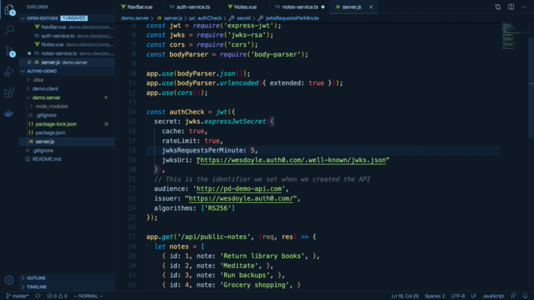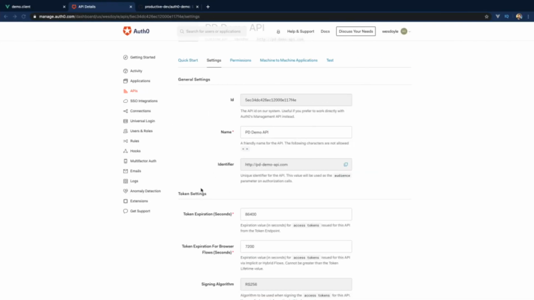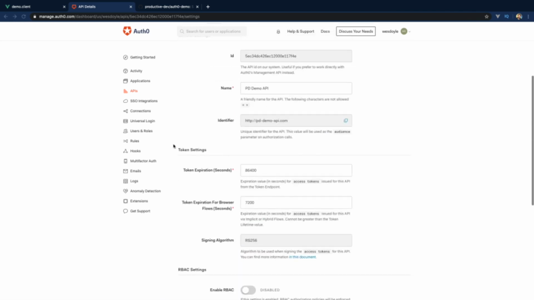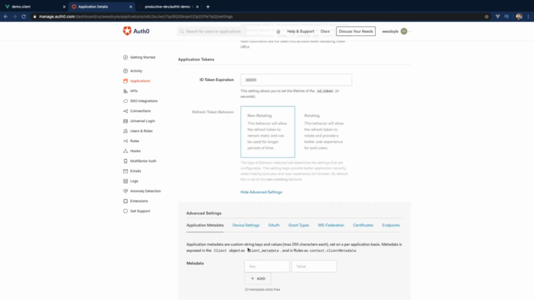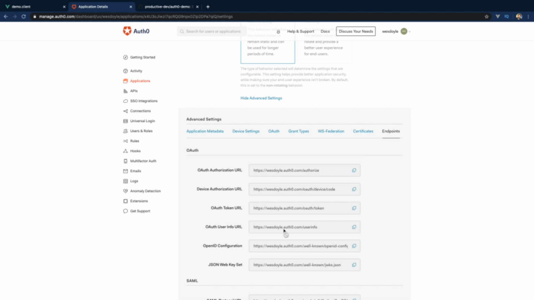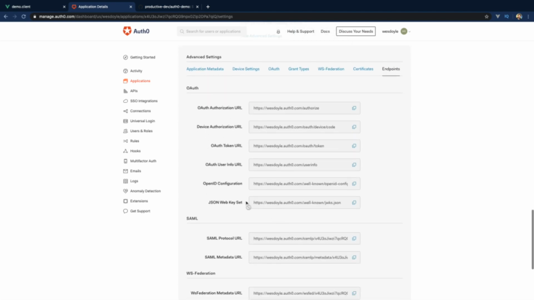We can rate limit it and assign a request per minute to that particular JWKS. And we need to provide the URI here, which we pulled from Auth0. Again, you can find this if we head back to our application, and then advanced settings and then endpoints here. We can find that JSON web key set URL here.